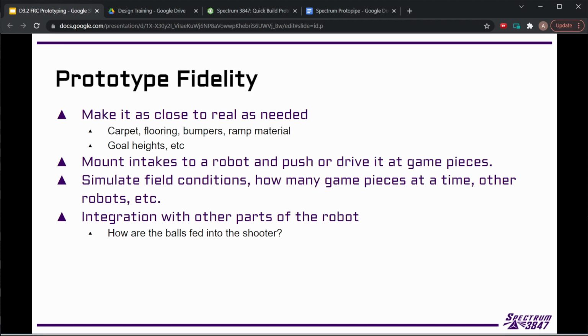There's all sorts of little tiny tweaks that you may not think about, but we're always trying to consider, okay, what is different about this prototype than how it's going to be on the competition robot, and how can we either improve the prototype to avoid those differences, or do we believe that those differences won't matter? And if we believe that, why? Like this is definitely again an experience thing of, yeah, we're pretty sure this is going to be the same, or it's going to be similar enough to where we're okay moving forward to the next iteration of the design.